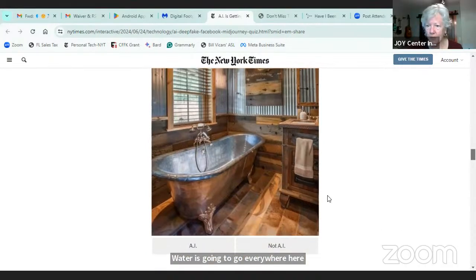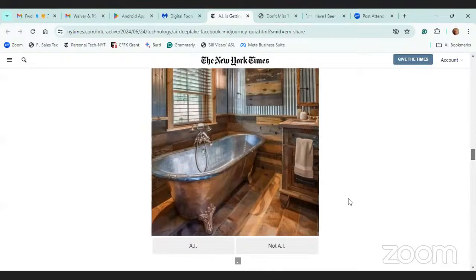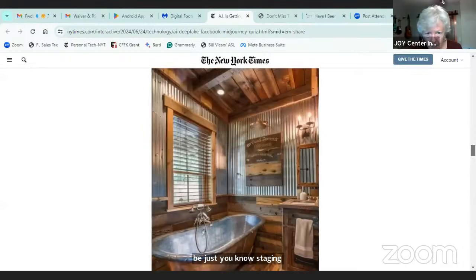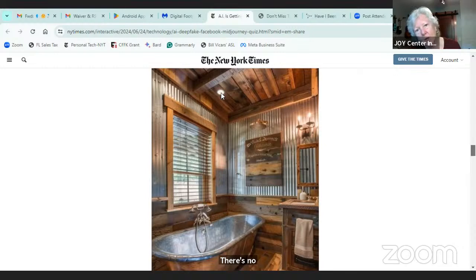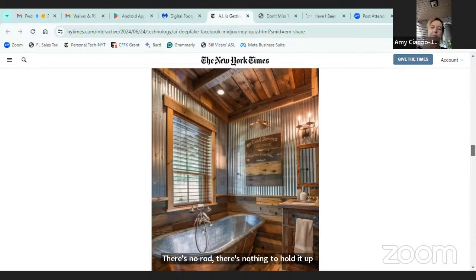Don't the angles of the ceiling and the floor look weird too? Doesn't it look weird? Yeah, it seems like a 3D interesting place for a light. Why would you put a light so close to the wall? Wouldn't you put it more... I don't know, maybe it just shines down here. I don't know. Are you gonna say real?